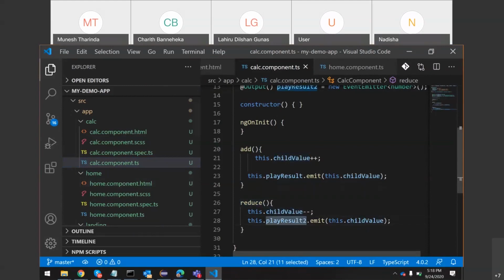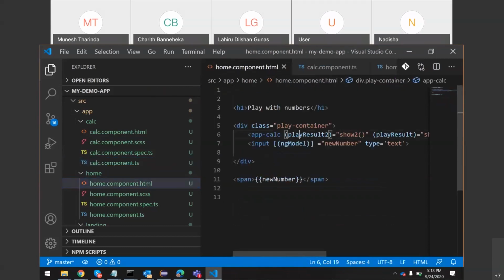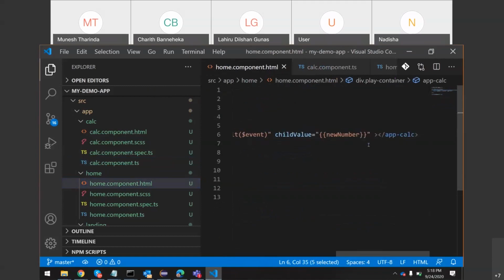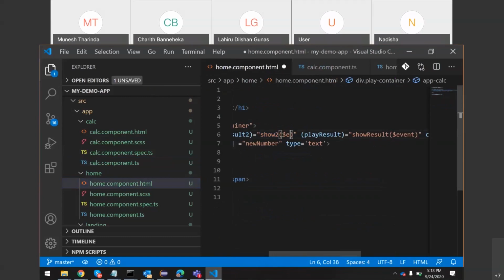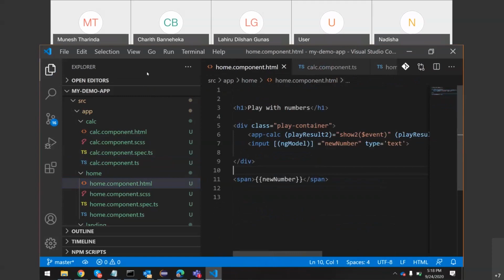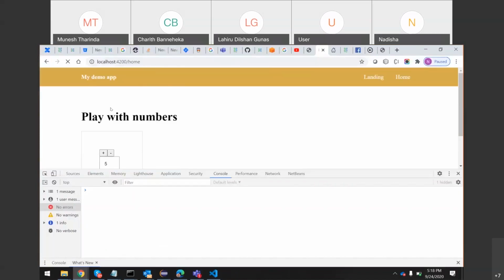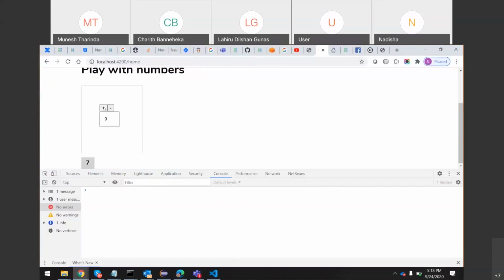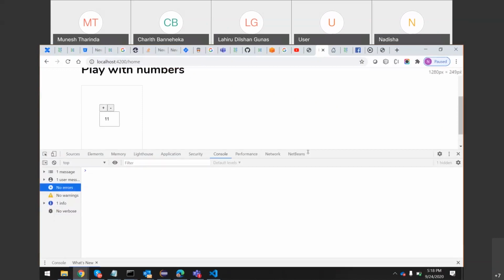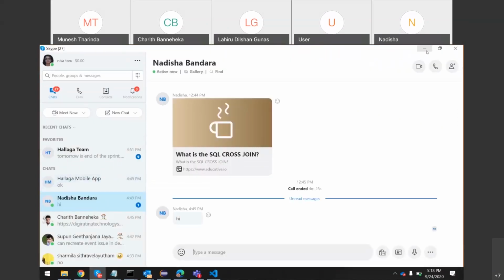This one. It's working. Yeah, it's working, but I'm not sure whether it's a good practice or bad practice. So I have to check that.